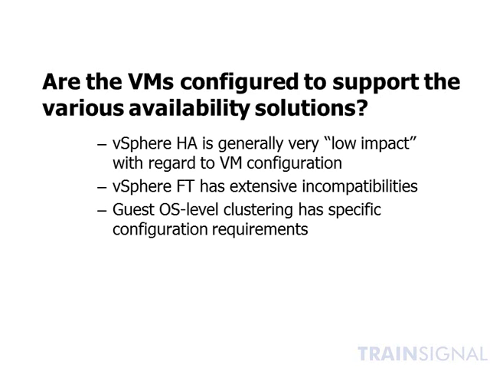On the other side of the spectrum, though, we have vSphere FT, which has extensive incompatibilities. So things like virtual SMP or multiple virtual CPUs not supported. Physical mode RDMs not supported. USB or sound devices not supported. 3D video not supported. Hardware level things like extended page tables or rapid virtualization indexing, which are Intel and AMD respectively, features to accelerate performance, not supported. Parallel serial ports not supported. So these are all things that we have to keep in mind if we're going to deploy FT. If you need those features within a particular VM, then you're not going to be able to use FT. Then you need to look for another availability solution.